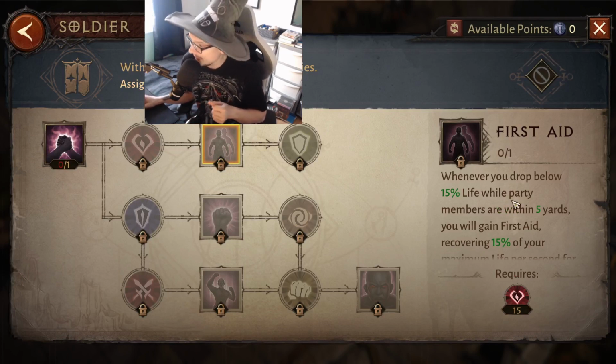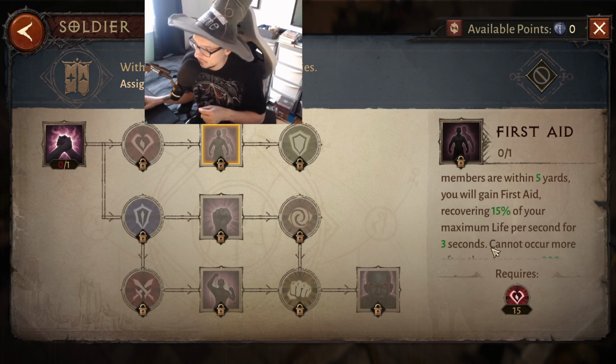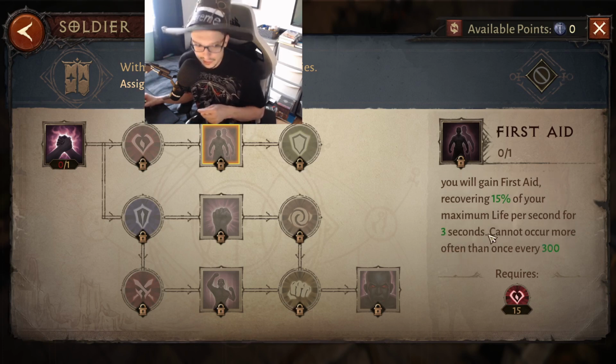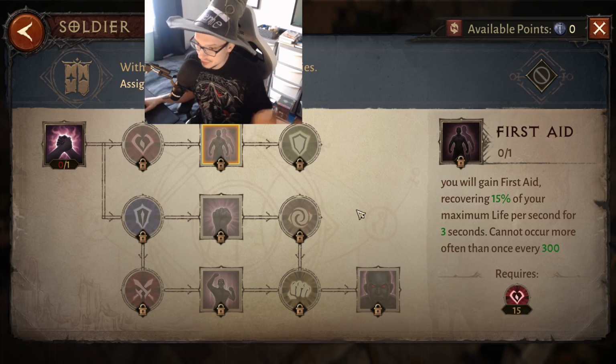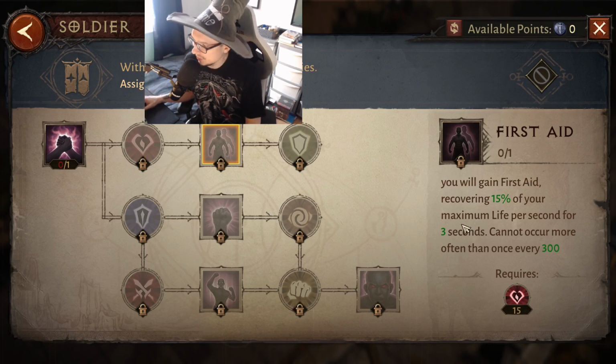But I'm just going to jump back to the Soldier, and we're going to read through the rest of the skills. Excuse me. The first one: whenever you drop below 15% life while party members are within 5 yards, you will gain First Aid, which recovers 50% of your maximum life per second for 3 seconds. Another skill that is kind of super useless, although at the end of the day, when our characters are maxed out, like Paragon 600, you might consider activating this tree for the sake of playing battlegrounds in a party.